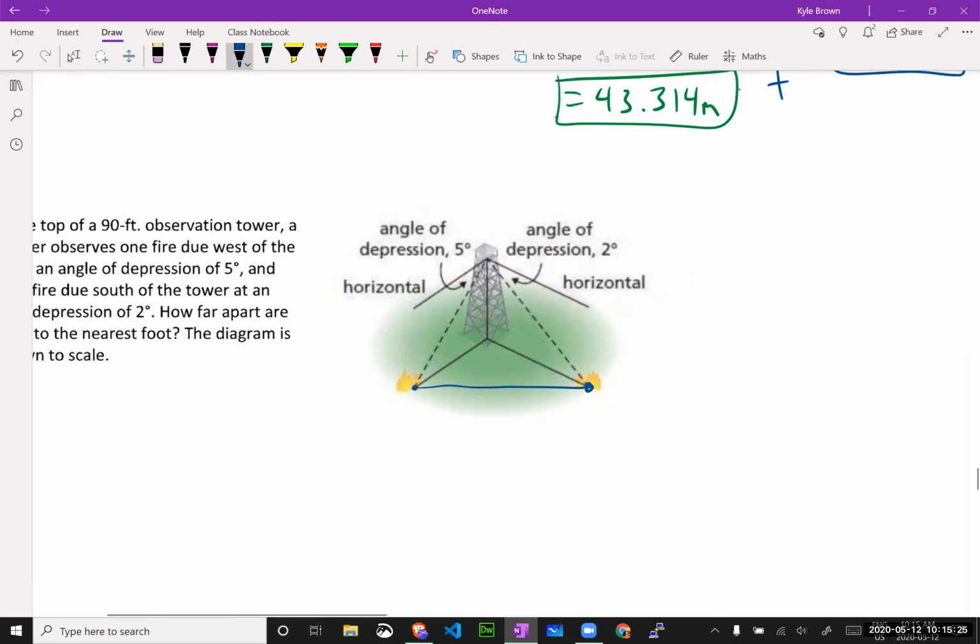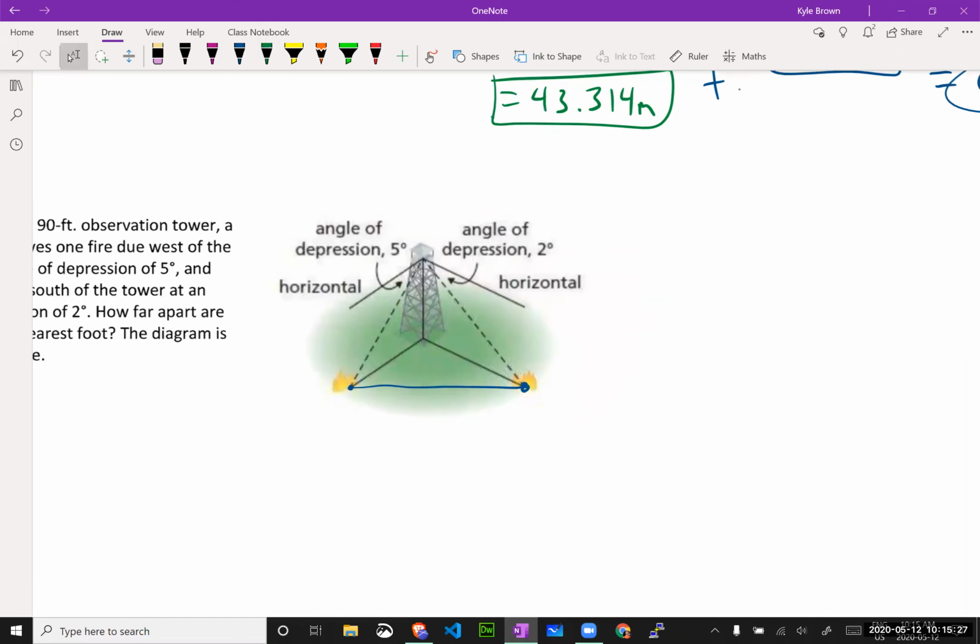Now, these ones are a little bit tougher because it's in 3 dimensions. You have to be able to picture what's going on there. But you can see if this was the one to the west, this one over here, then this would be a 90-degree angle going up, right? This is like all the way to the base of the tower and then up again. So that'd be a 90-degree angle. And then they've drawn in that would be 5 degrees, right?